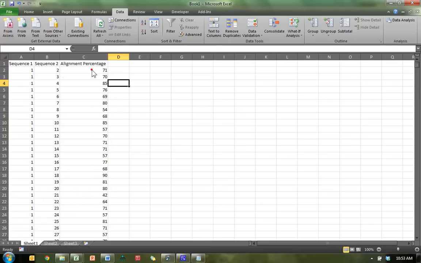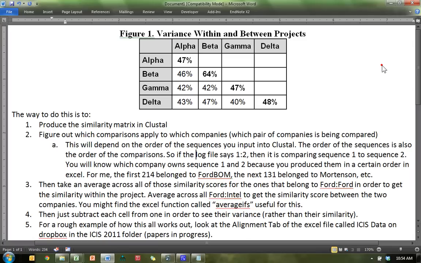You could also see what types of activities each of these sequences belong to, and then make averages over types of activities. The way to do that I have outlined right here. You can go ahead and just pause the video and take notes on that if you like. I'm not going to dwell on it any further.